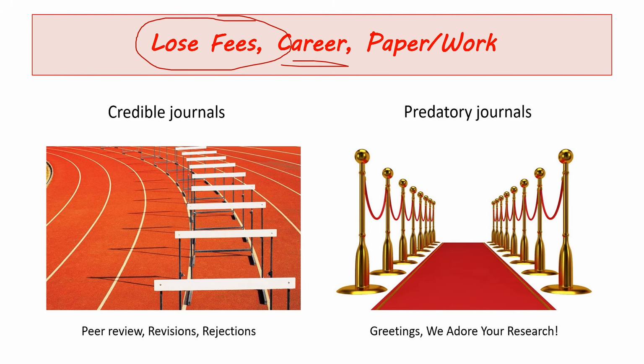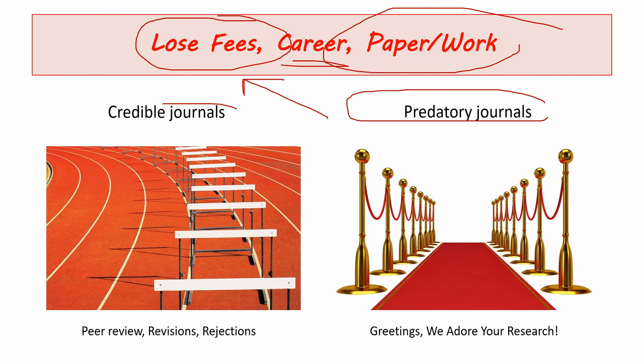And also you will lose your paper and your work if you spend more than 9 months or 1 year on your paper. After that, you publish it in pseudo journals or predatory journals. So, that's the main drawback. Please don't publish in predatory journals. Credible journals always have a peer review process, revisions and rejections, okay? And predatory journals will say to you, we adore your research from the beginning, okay? You will lose your fees, your career, your paper and your time if you publish with these predatory journals, okay?